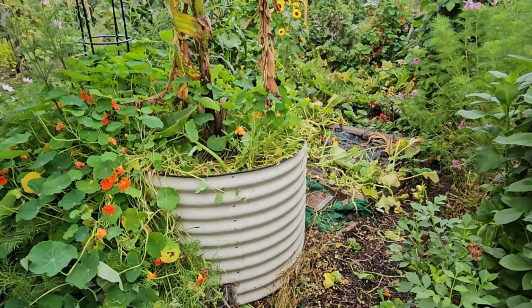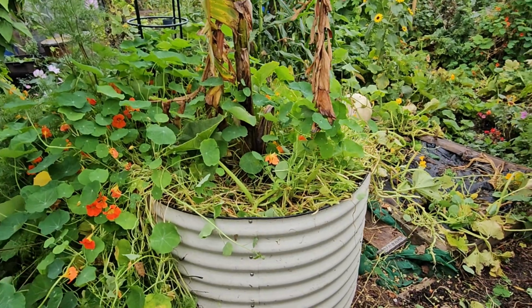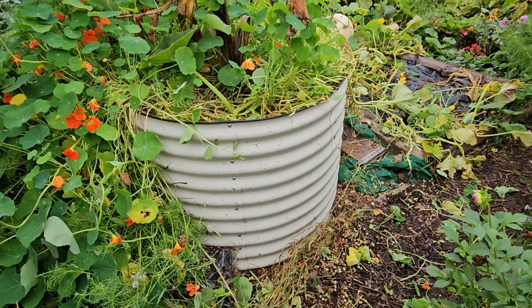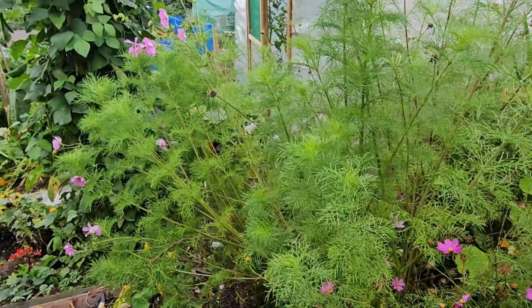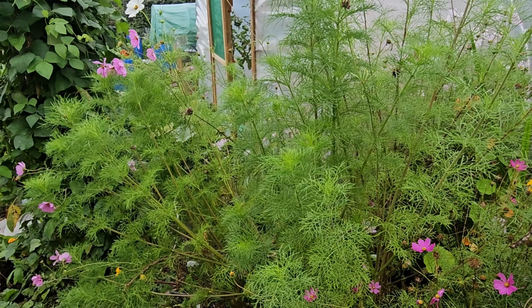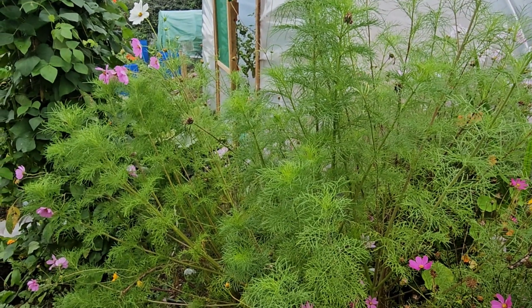So it's like I've given it a bit of a haircut, but I won't take it all down because I'm not really worried about the back part. But for now, this part just clears it up. It shows you how big this planter is. I will tie up the cosmos. I'm not going to knock them back because they were late blooming, so I feel like I should give them a chance. So I'll just string them up now, and then they're out the way as well.